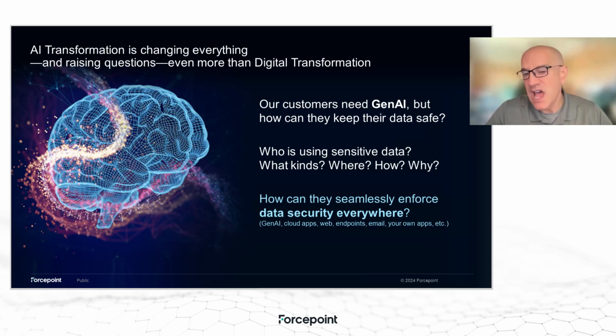And some of the questions our customers ask are around these things. Who is using the sensitive data? They want to know about that as far as who is the person and be able to get to that level. What kinds of data are going into chats for different types of LLMs and LLM websites? And then where is that data coming from? Where is it going? They'd like to know that. How is the data being used? And then also why? And so we really want to get a lot of strong visibility into that. And with that visibility, then we're able to give control to the organization so they can control what kind of data is used in a GenAI application.